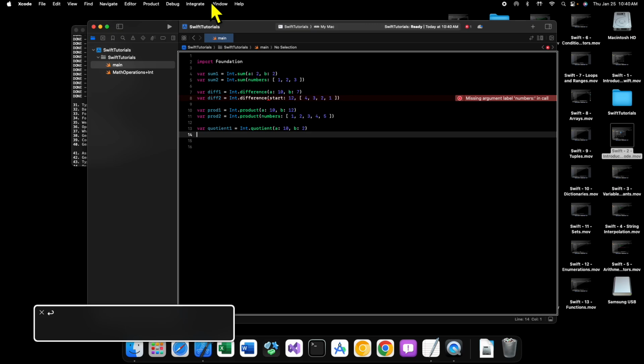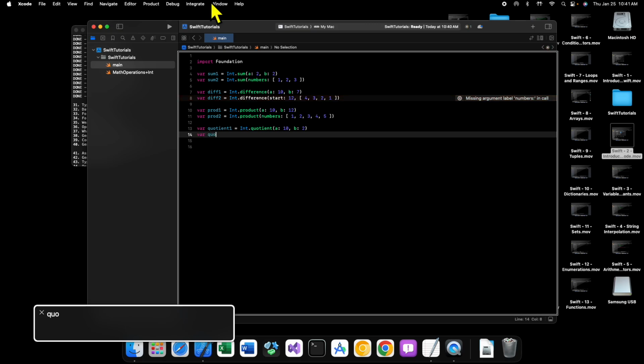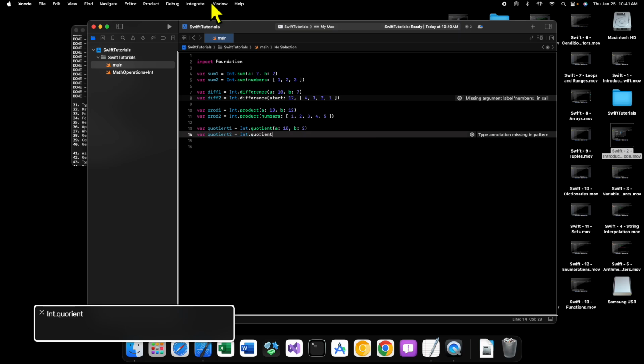And so now let's go ahead and say var quotient2 equals int dot quotient start.